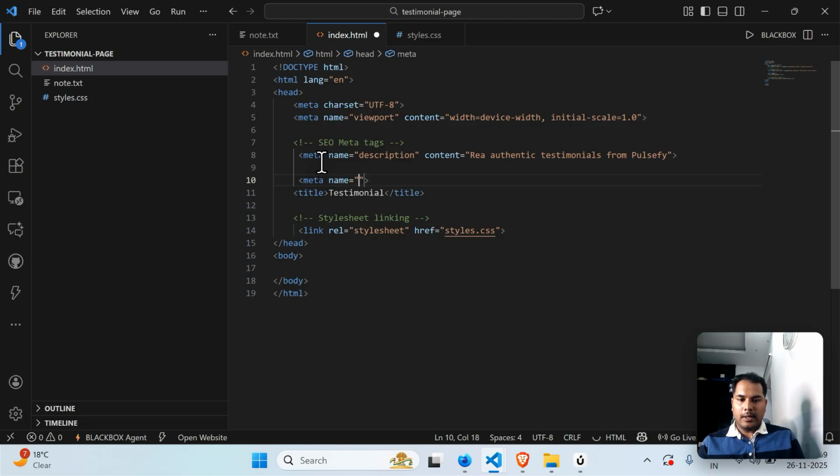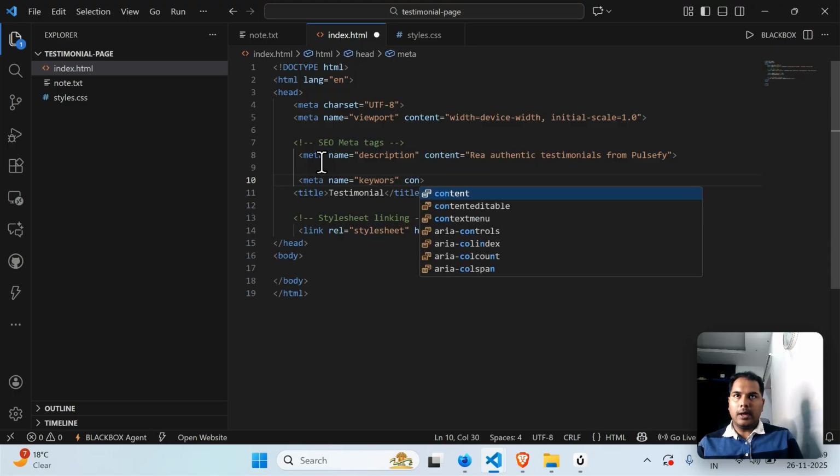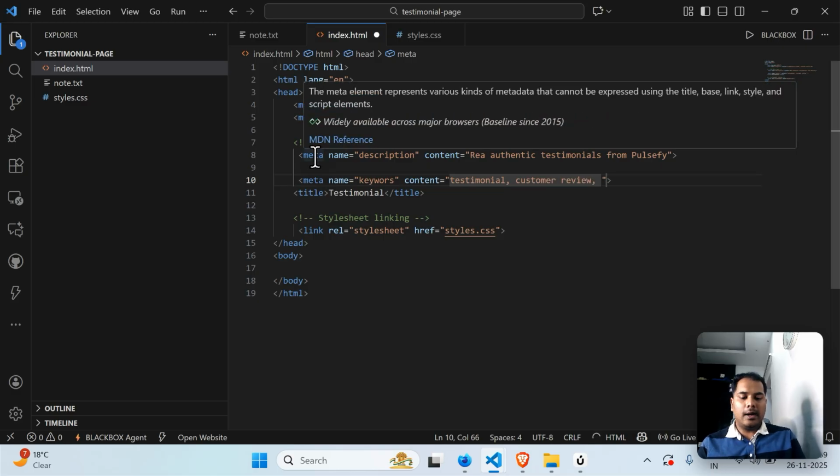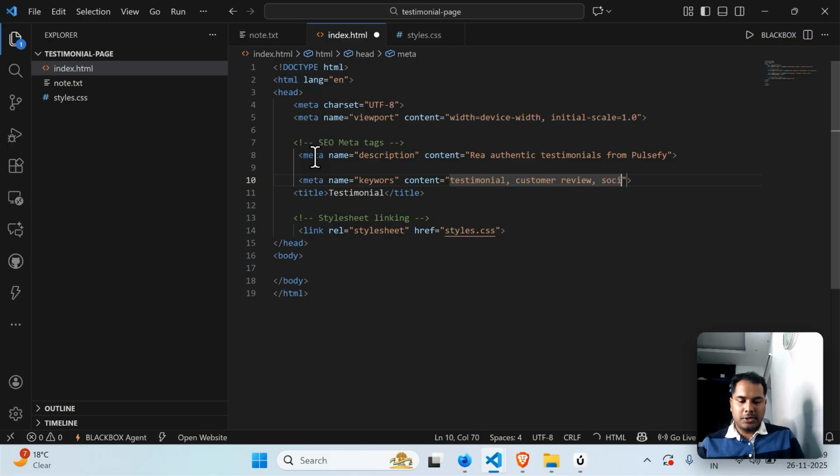Then we'll add one more meta tag with the name as keywords and content as testimonials. Sorry for the typos. Testimonials, we'll add some customer review, then we can add social proof.